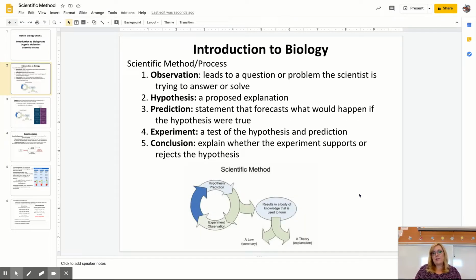So our scientific method, this is just in general for students to learn. It's really a lot more complicated than this and a lot more intricate. But just to break it down into its basic pieces, you start with an observation. All scientists are curious and observant. So they see something in nature around them and they're curious about it, and then they question it.